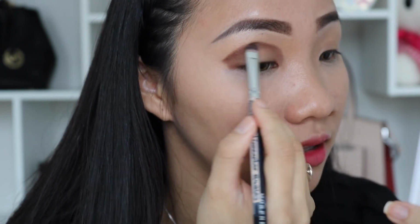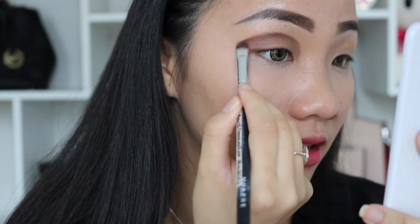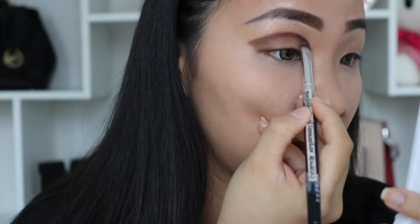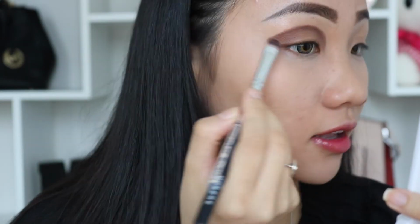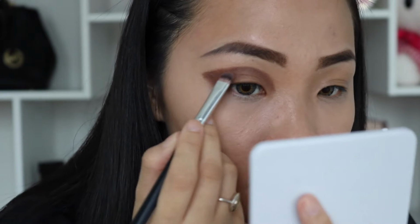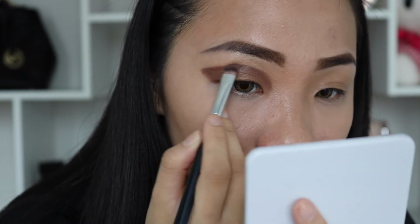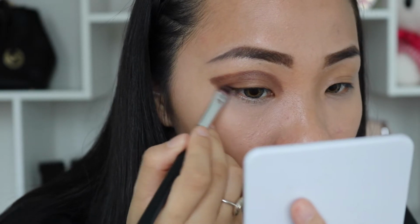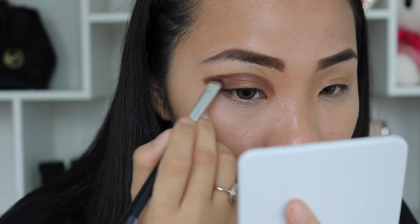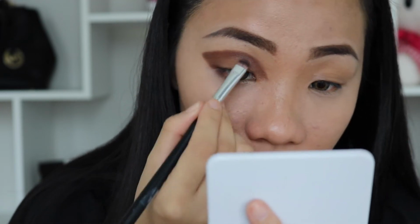This process is pretty important, so go ahead and take your time while you outline and shade it in, because that's gonna be your standard and it's going to show as your base. Right now my makeup does look intense, but don't worry about it. Once we blend in the different colors, it's going to be a different thing. So just go ahead and use the darker colors at the beginning, because once we cut the crease, we can add in light colors.